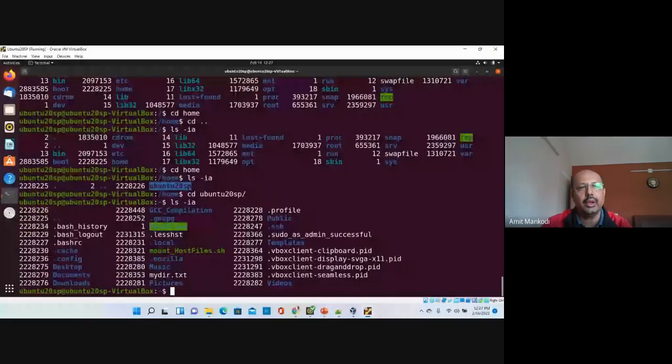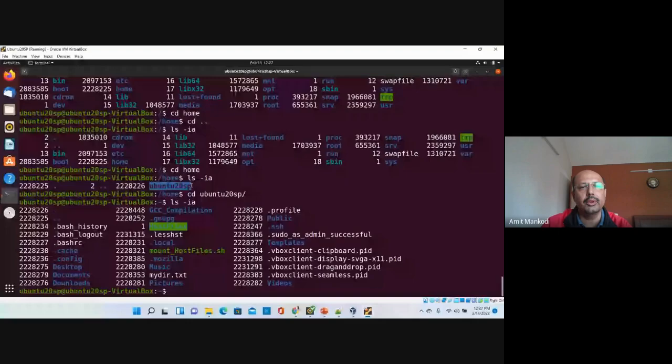And you will see that the inode number displayed for this particular subdirectory in my home folder is 2228226, and the same thing is mentioned as the current directory's inode number under this user folder.